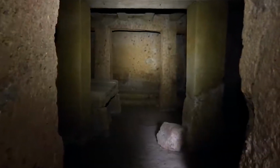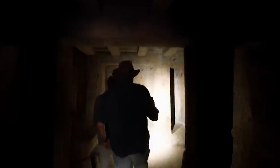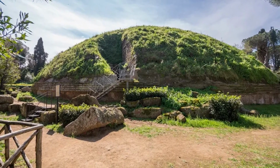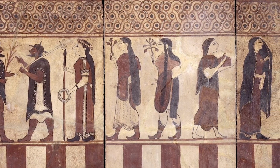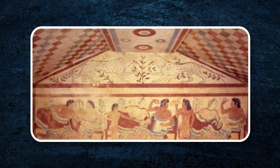The mound that Gates and his team explore isn't just an ordinary burial site. It's a huge and carefully built structure that shows off the Etruscans' impressive building skills and respect for their culture and traditions. Unlike many other ancient tombs, this one was a large communal burial site. Its unique design reflects how important family and social connections were to the Etruscans and how much they cared about their ancestors and family lines.